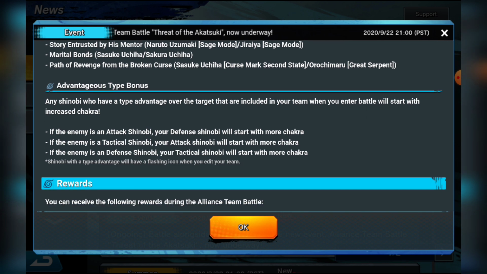So any shinobi who has an advantage type over the target that are included in your team will also have increased chakra when you enter battle. So that is key, guys. If you're fighting Sasori, for example, who's a T, and you have all A's, every single one of those A's will start with more chakra. So keep that in mind. Make sure you plan your teams out here. Don't just use your best hitting teams. Sometimes it's going to be smarter to use the proper type.